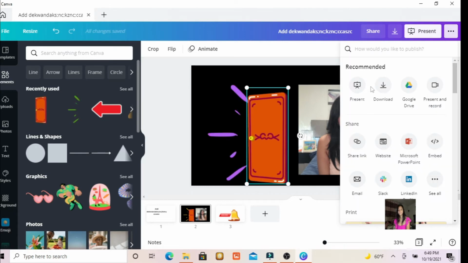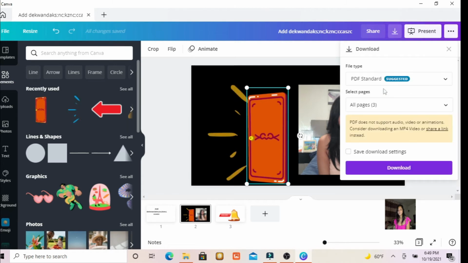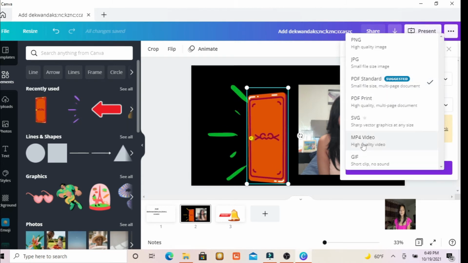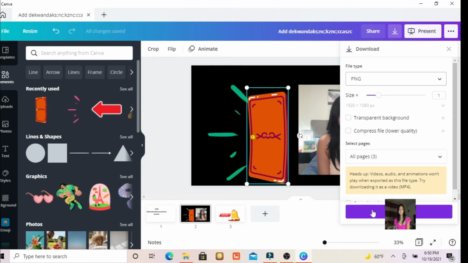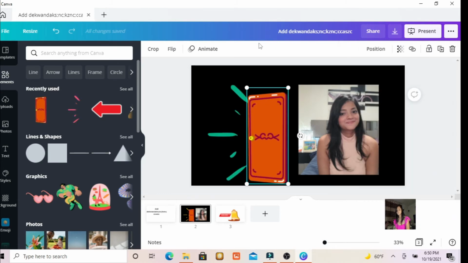Okay, so download. Most times, if it's an animated thing, like I talked about earlier, when you save an animated thing, it's going to show as an MP4 video. But when you're creating a thumbnail template using this type of content, these features, it's going to be an MP4 video. If you want that, you'll go back to PNG. That's the best high quality resolution it will give you for your photo. So you just download that.